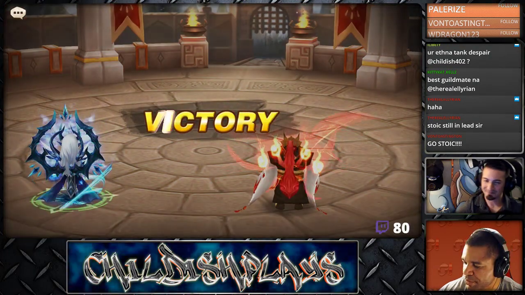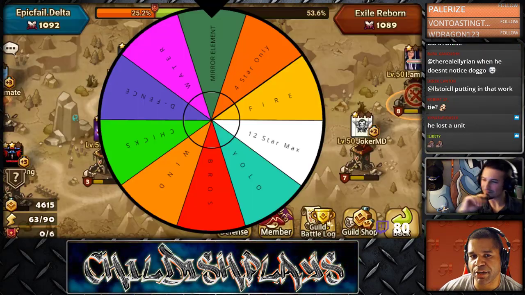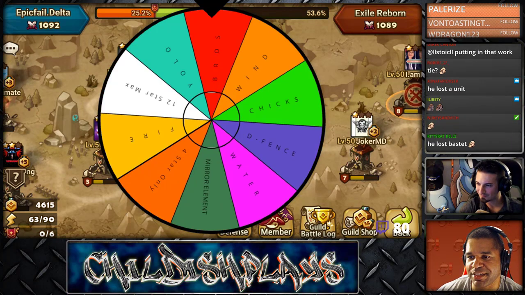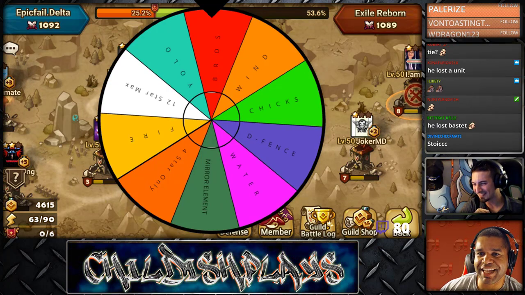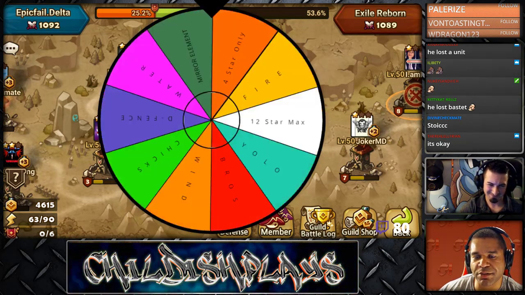All right. We got it. So, you won, but I won too, right? I think you're going to be rolling first, so let's go ahead and see what we got. I did lose a unit, so. Oh, he lost Bastet. You lost Bastet, bro. Yeah, you lost Bastet. What is that? What did it say? Boys? It's bros. Oh, bros. Okay. Bros. You got to do the bros.